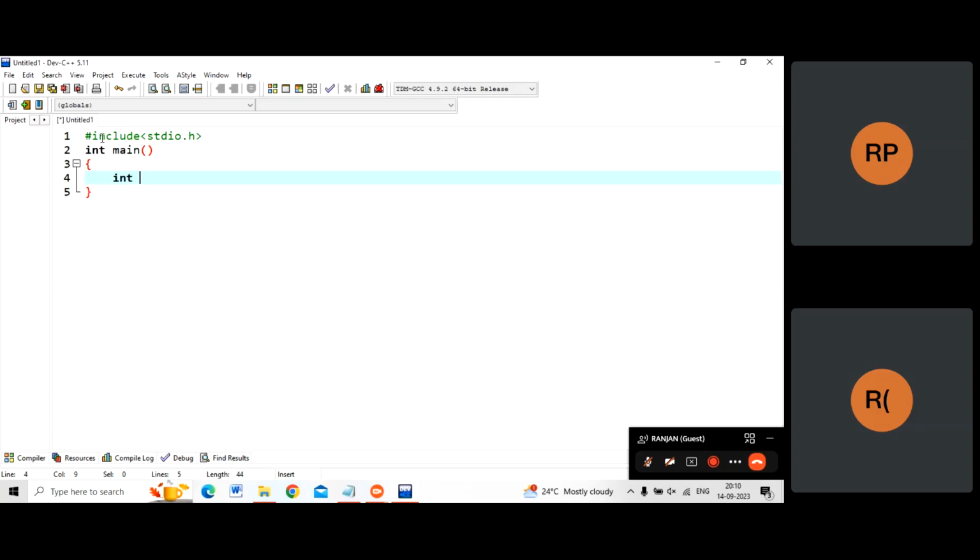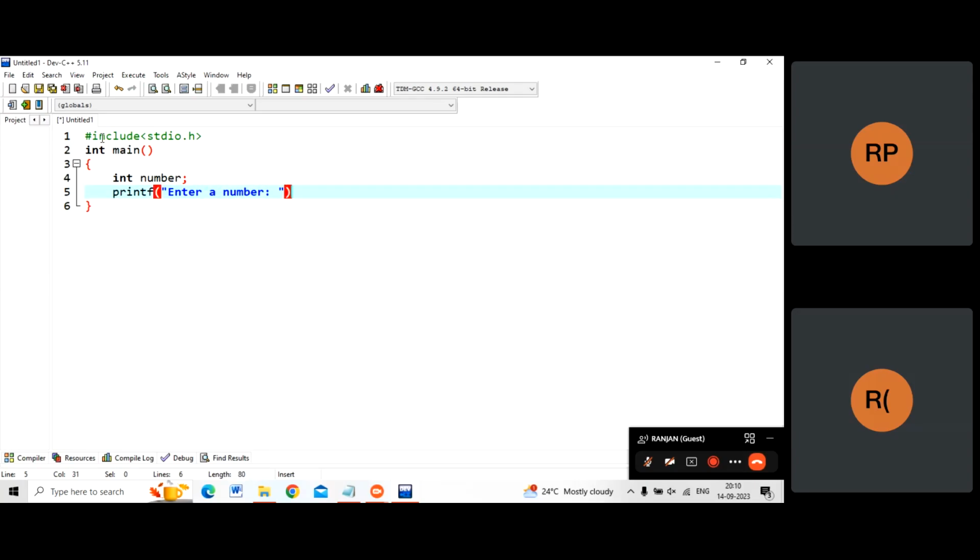That is the exact thing I'm going to do in this. To collect the number, I create a variable called number. Then we can use our printf statement to give a message to the user, enter a number.